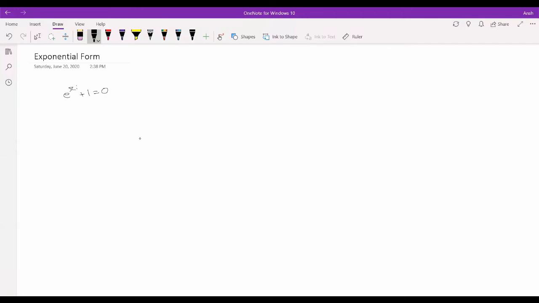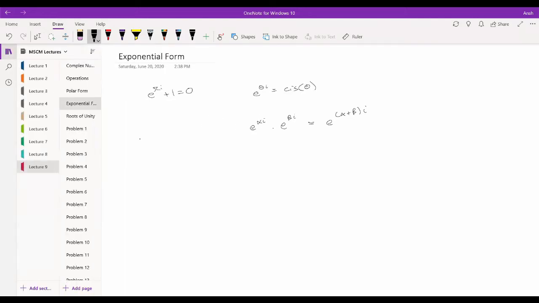Instead, we can use this form in middle school competition math and beyond to prove some easy rules. So the more general form of this is that e raised to theta times i is equal to cis theta. And right now, this does take a bit to prove, but as I said before, this is a calculus proof, so we can't exactly do that right now. But if we take this as a given, we can easily prove the identities from before. For example, if we want to multiply two complex numbers, e to the alpha i times e to the beta i, we can simply use exponent rules and add them together. And this becomes e to the alpha plus beta times i, which is the same as before.